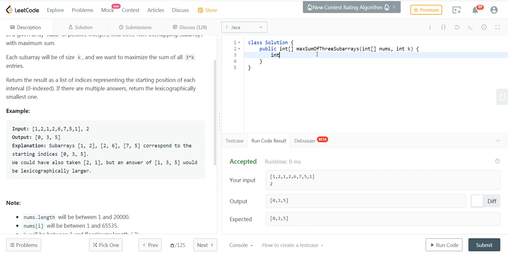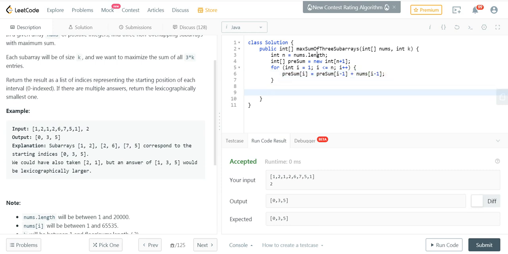So n is nums length, and int[] preSum is new int[n + 1]. For i from 1, preSum[i] = preSum[i - 1] + nums[i - 1]. Again, preSum[i] means for the first i elements, its sum is equal to the previous sum plus nums[i - 1]. Okay, now we have the pre-sum information.